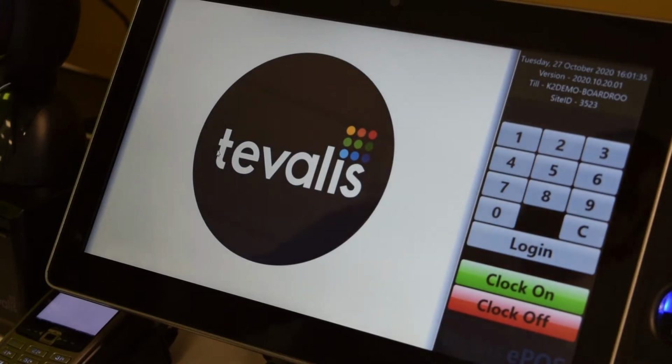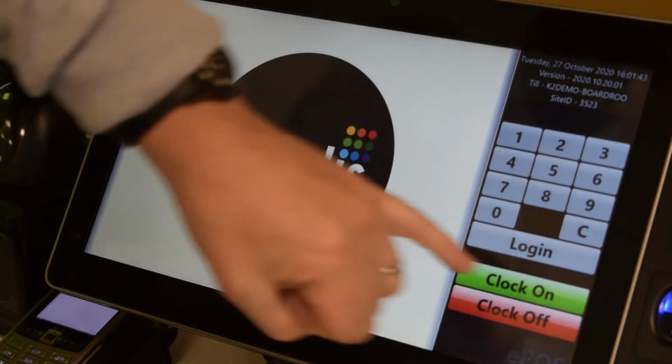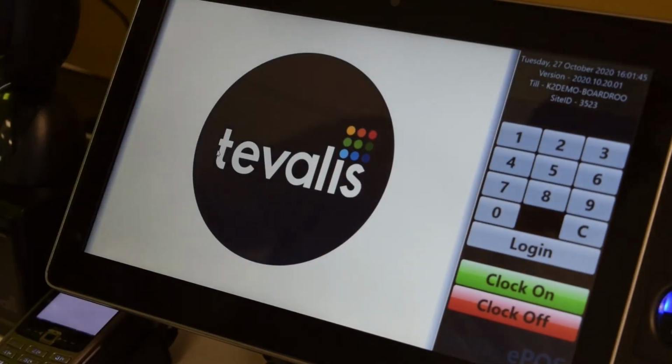If we start on the front screen here, you'll see that we have the ability to apply a customer logo. This will tailor the POS screen to your particular business. We also have the keypad here for logging into the system. Each user would have a unique code to get into the system, and this will ultimately also allow you to restrict that user to certain high-level or low-level actions.